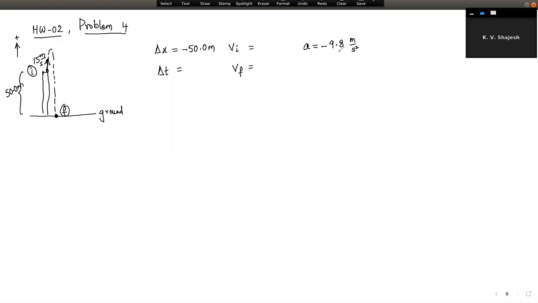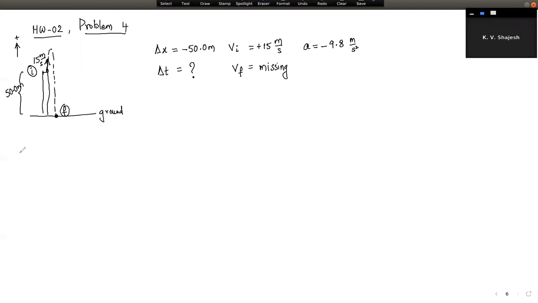So we have two quantities given, and the third quantity is that the initial velocity is going upward, so it is plus 15 meters per second. And that collects our three quantities. I mentioned in class that out of these five variables, we are usually given three quantities. What is being asked for in part A, how long does the stone take to reach the ground? So in part A, we are asking for delta t. That makes this the missing quantity for this process.